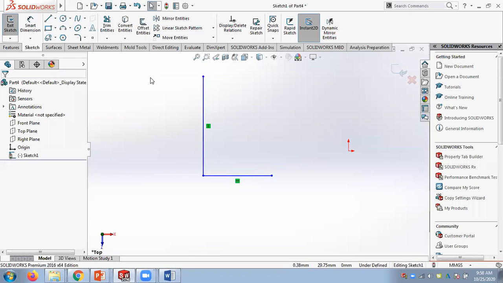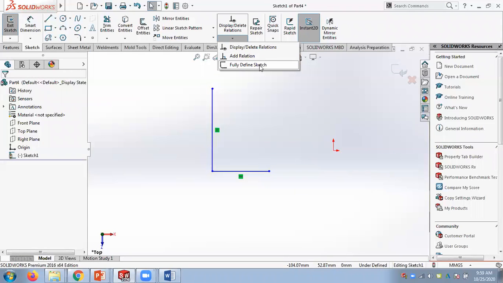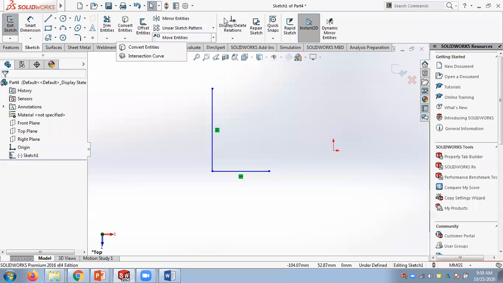And now to talk about the other tools available here, we have easy ones. So we have discussed mirror, offset. We didn't discuss this one. And I discussed this fully defined tool. Add relation, delete relations. We can delete by pressing the delete key, or else use this one also. Add relations also, we can just select the lines and automatically this add relation tool will work. So I didn't discuss these tools heavily. These are the obvious things. And I'll discuss this new tool here. So what do you mean by these tools?